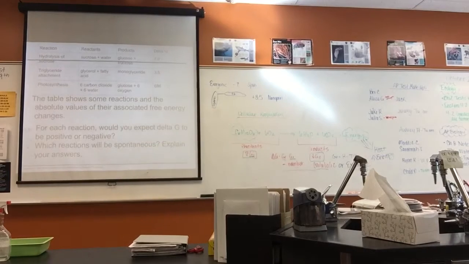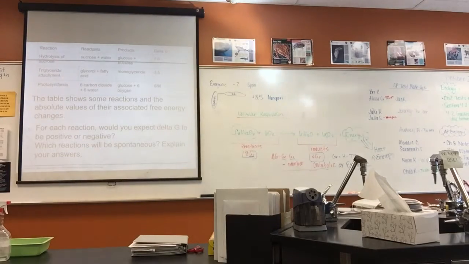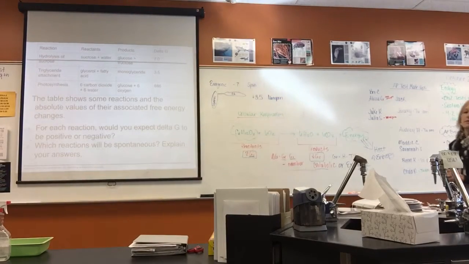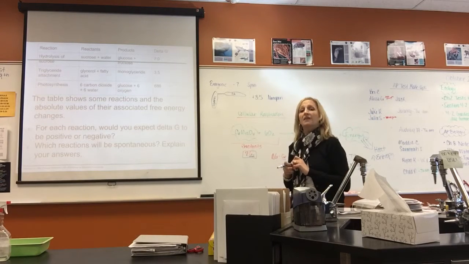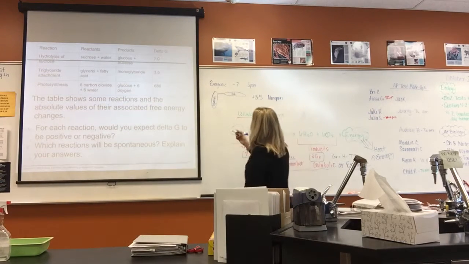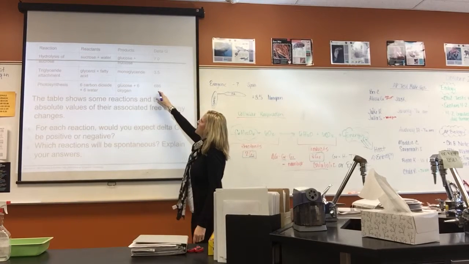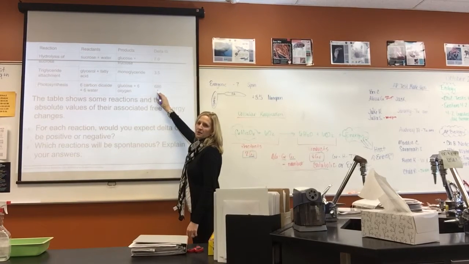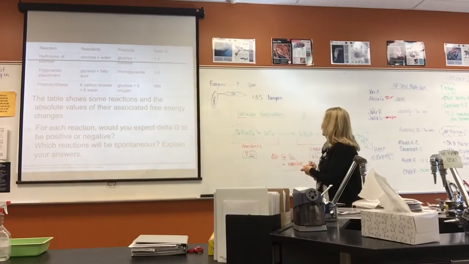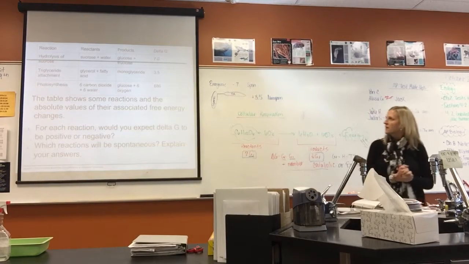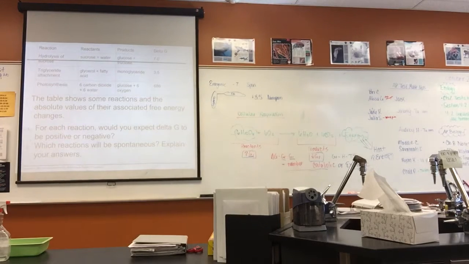What do you think? We thought this was going to be, oops, I wrote it wrong, but it would be an endergonic reaction and would be non-spontaneous because you're building something up and it would decrease the entropy. That's right. Absolutely. So would our number be positive or negative? Positive. So our number is positive, it is non-spontaneous, and is an endergonic reaction or anabolic.